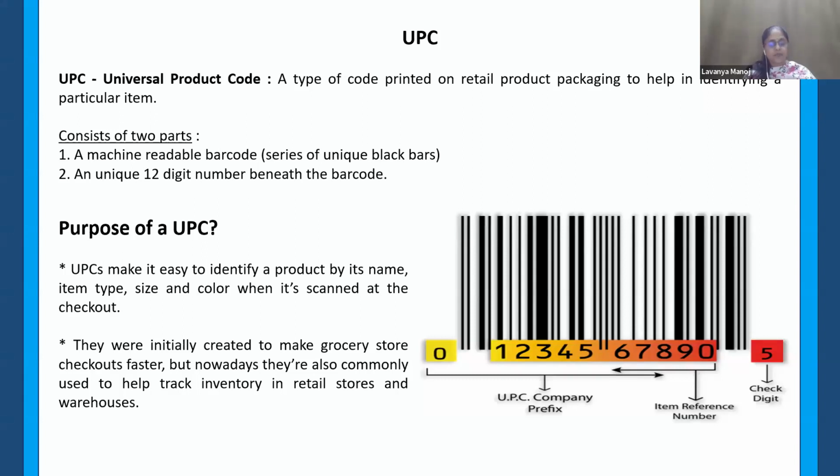If the products are from the same company, the first 6 digits, which is the company prefix code, don't change. That will remain the same. Whereas the remaining 5 digits plus 1 digit, that is the 12th digit, which is called the check digit, will change according to the type of the product. For example, if Nestle is having a food health drink, the health drink will have a different product code. That is the last 5 digits plus the check digit.